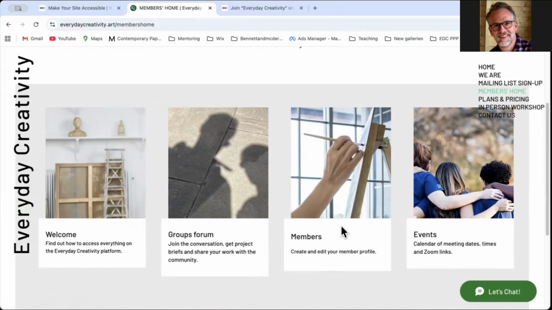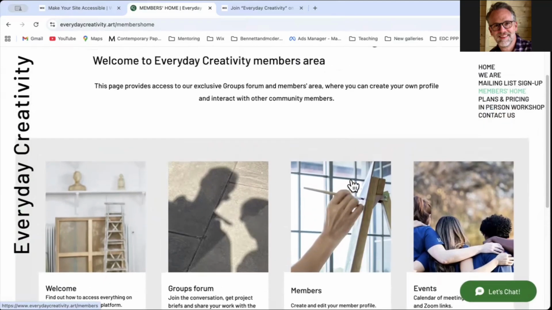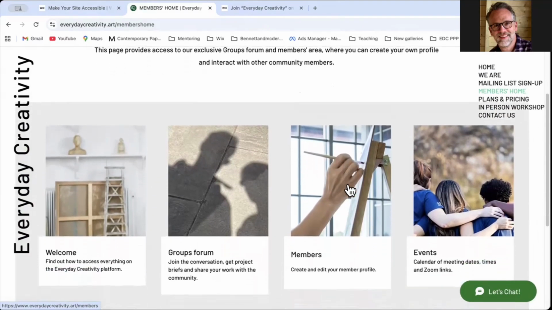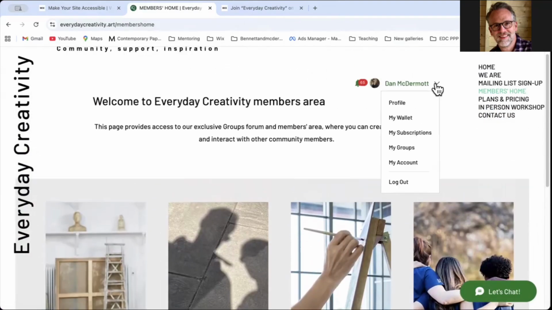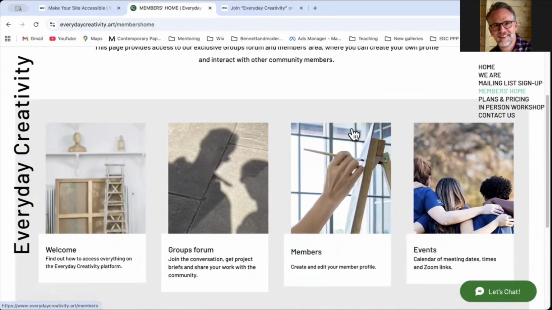You can look at your member account in here, and you can create a little biography of yourself. You may have done that already when you subscribed, and that would be a short piece of writing that other members can see, because if you click into here, you will see a card for each member and you can click in and read their little biographies. You'll also have access to your private account information in there. You also have it here as well, about your subscriptions and things like that. So that's about the members.